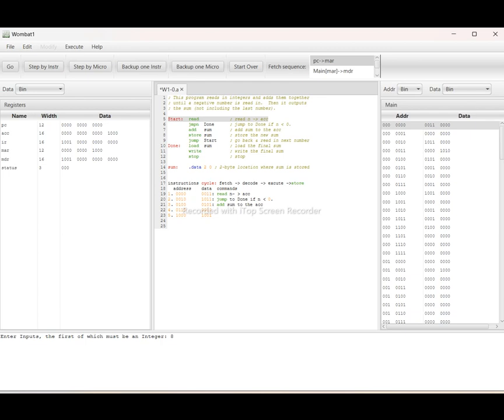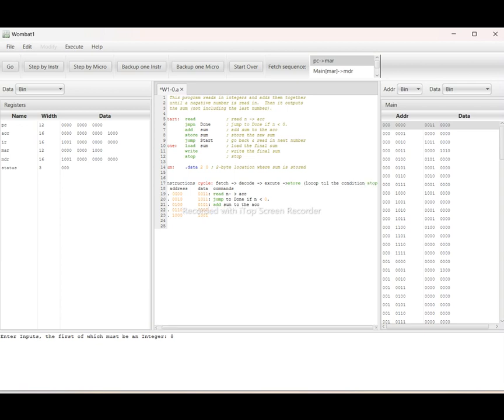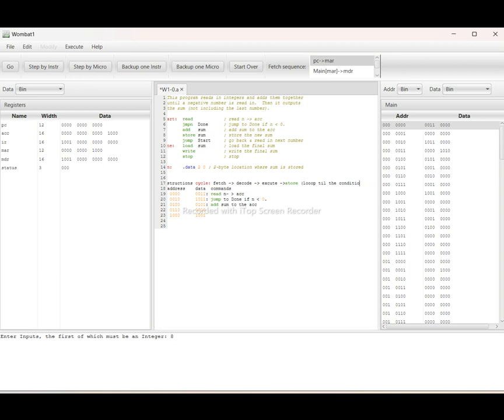It will do this in a loop till we get to the stop condition.